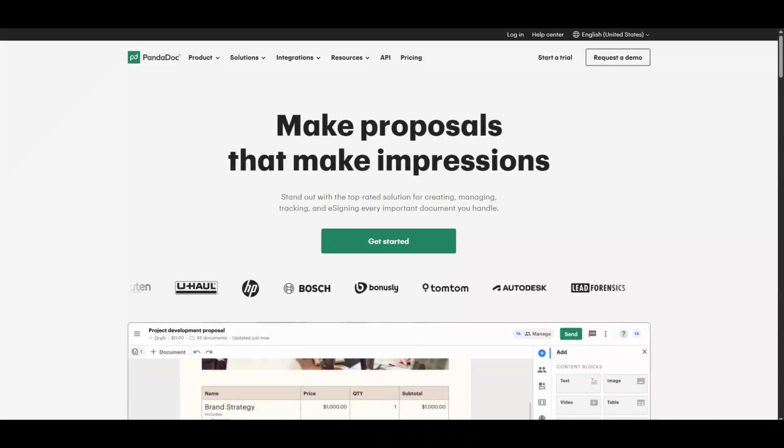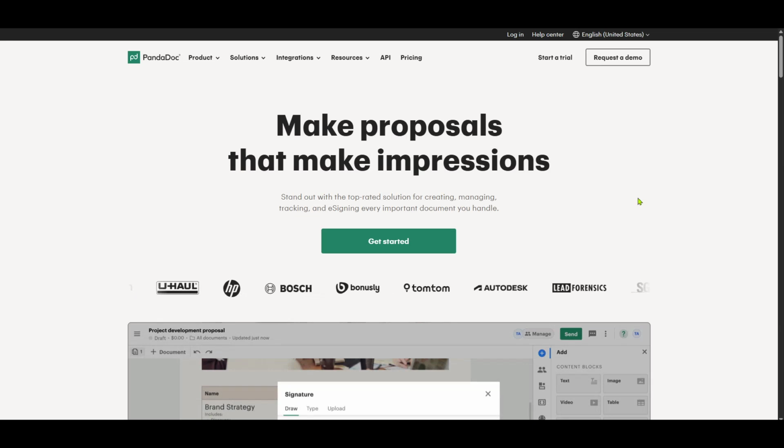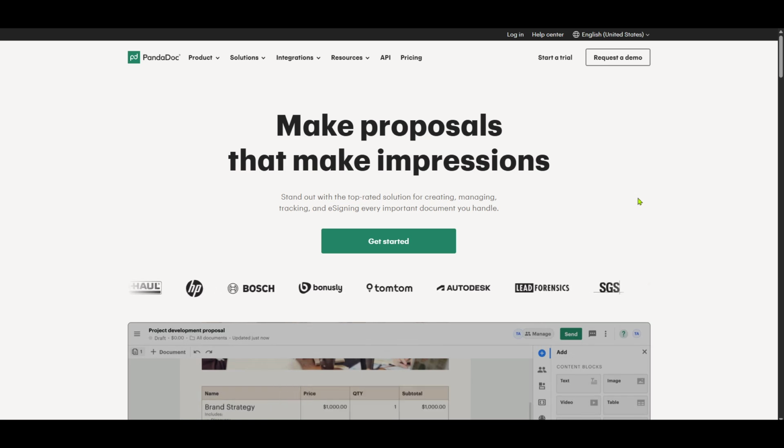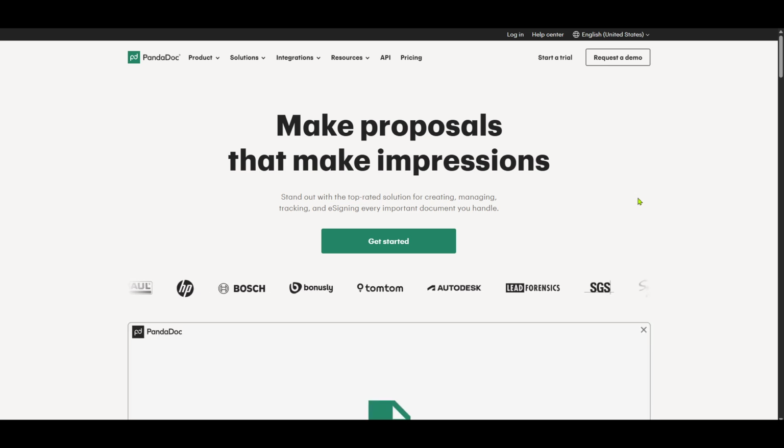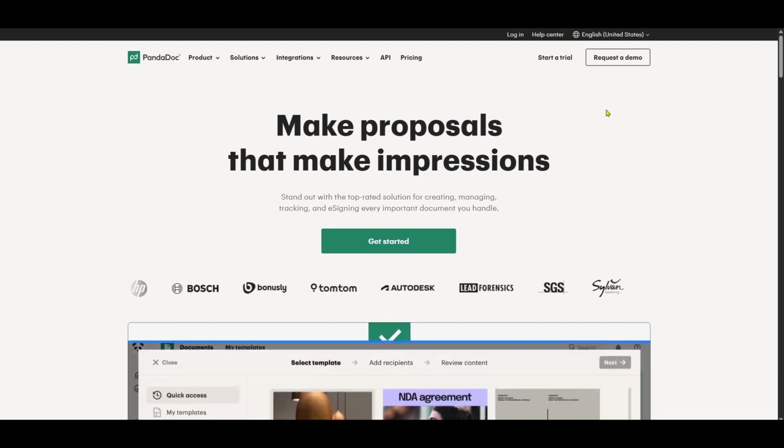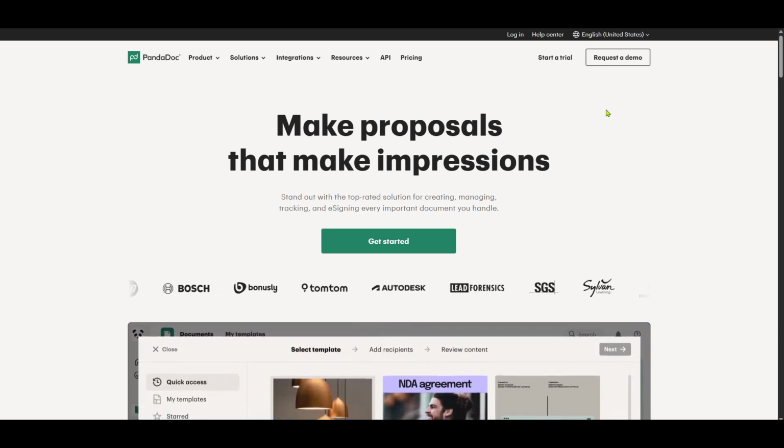In today's video, I'm going to teach you how to use Pandadoc Workspaces to organize multiple teams efficiently. Before we dive in, let's set the stage. Whether you're managing just a few teams or multiple departments, proper organization is essential for increasing productivity and ensuring clear communication. With Pandadoc Workspaces, you can streamline your document processes across various groups, making your workflow a breeze.